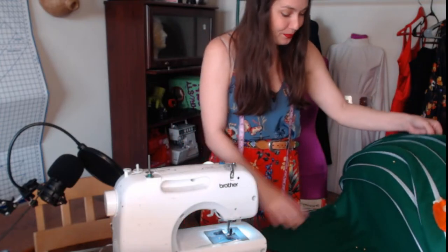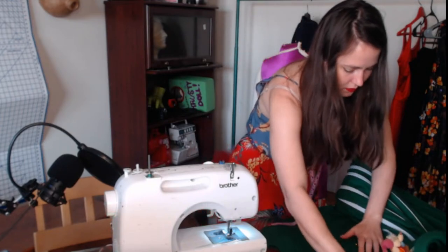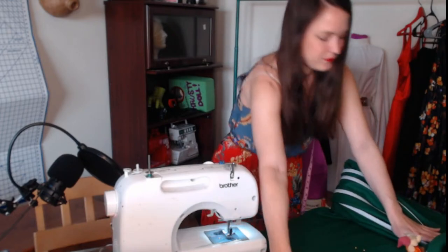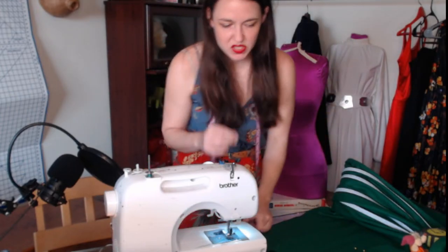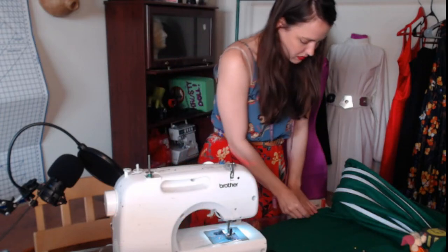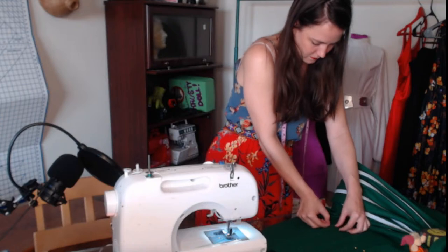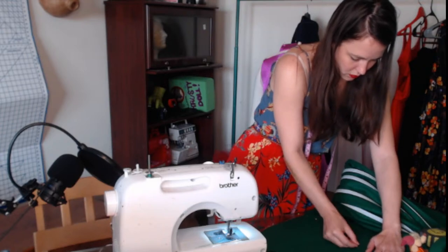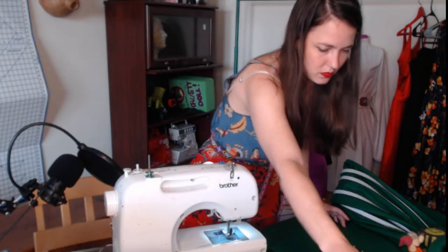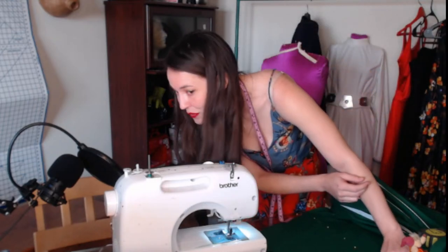Flat. Stay. I'm just going to mark this with pins. I'm not going to try and marker it because that is a bad idea. Only through the top layer of the fabric and not both layers, so I don't accidentally attach them together. Sorry, I'm not talking into the microphone.